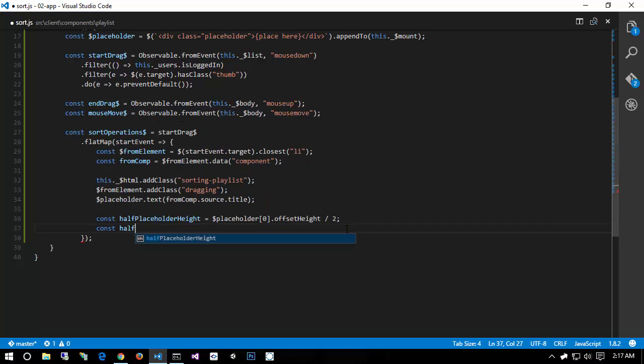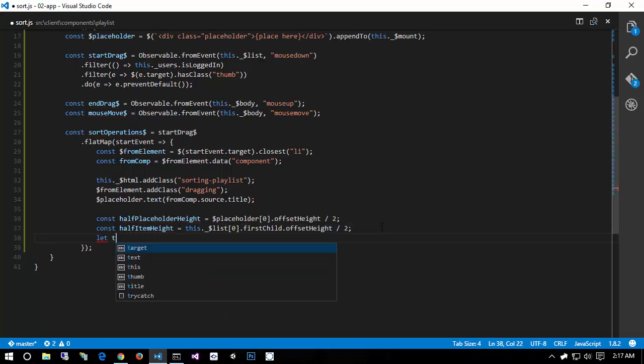And then const halfItemHeight equals this.list[0].firstChild.offsetHeight divided by 2. So the half item height is basically the offset height of the first element in the list, assuming that every element has the same height, which we are assuming, by the way.